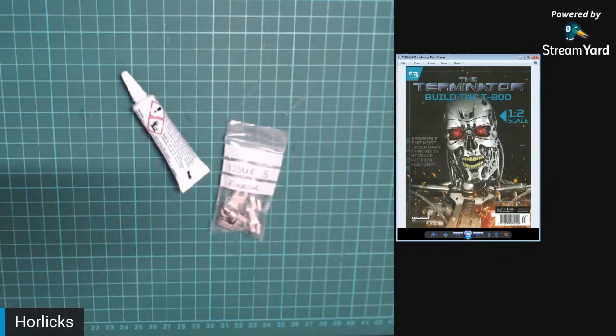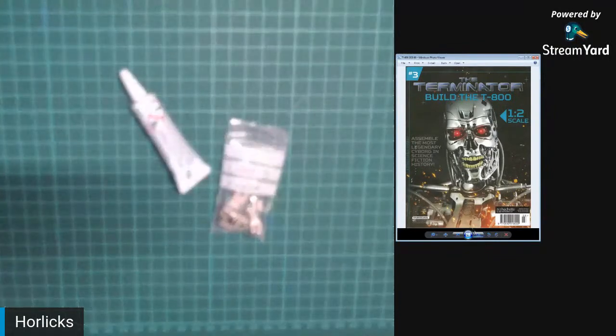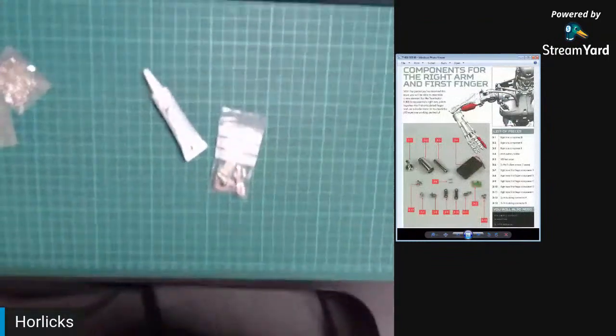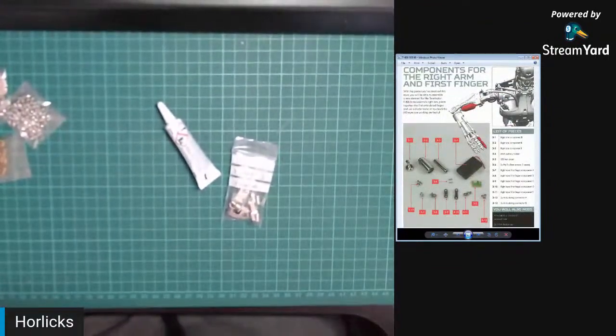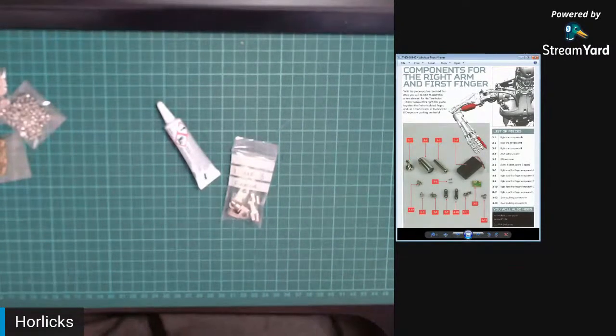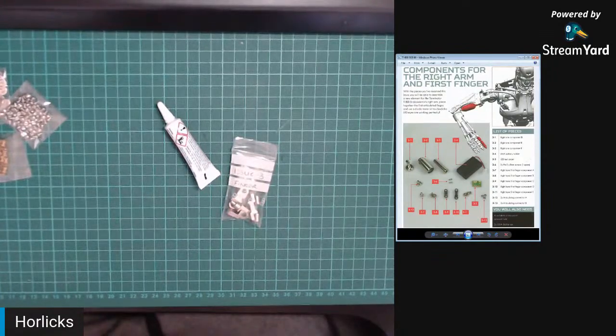I need to get the webcam up. I always forget to do this, but just turn off that autofocus. And I think we are a little bit bright as well. That'll do.